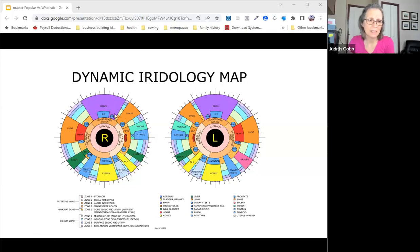When we have iris maps like this one, we are much more inclined to focus on the interrelationship of organs and organ systems, rather than trying to figure out what's going wrong with just one organ. And when we consider the interrelationship of organs and organ systems, we are becoming more holistic, because we may see a marking in one area, but the person may not have a symptom there. The symptom might be showing up in a different area of the body for which there is no marking. And we have to understand how those interrelate. Does that make sense? That the symptom is often the messenger. It's not usually the origin.